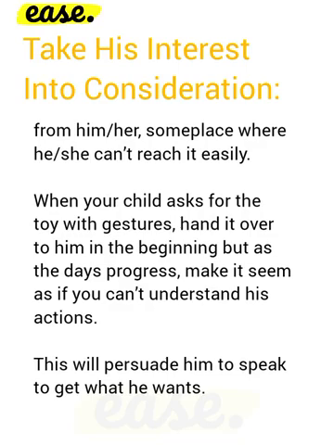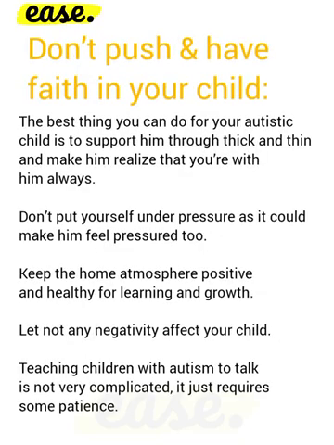Then this leads us to the seventh strategy, which is don't push and have faith in your child. As parents, as guardians of children with autism spectrum disorder, the best thing you can do for your child is to support your child through thick and thin, and make your child realize that you're with them. Don't put yourself under pressure, as it could make your child feel pressure too. Keep the home atmosphere positive and healthy for learning and growth. And do not let any negativity affect your child.